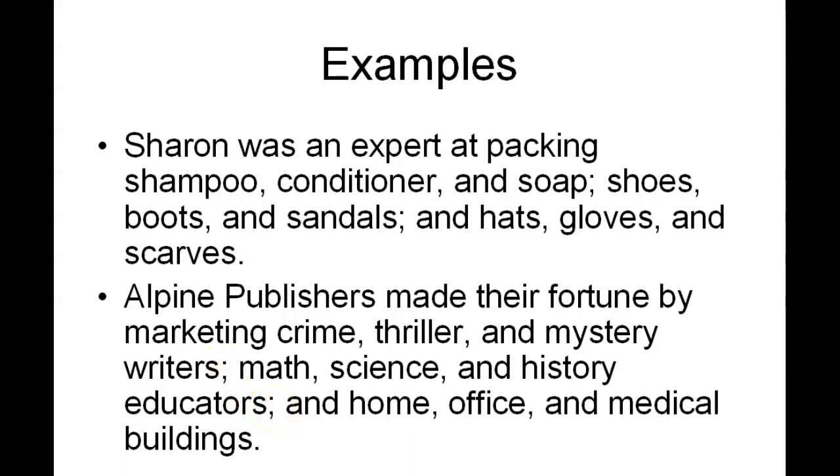So when you're in a situation where you have items in a list, and those items in a list include commas, use the semicolon to separate out the items in those lists so that you can write the sentence correctly, and that makes it a lot easier for your reader to understand exactly what you're trying to communicate.